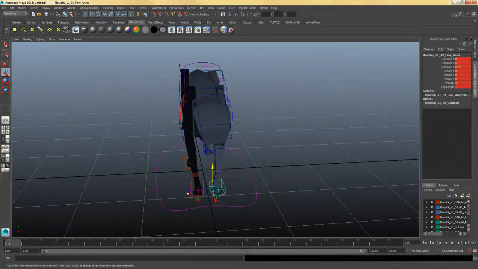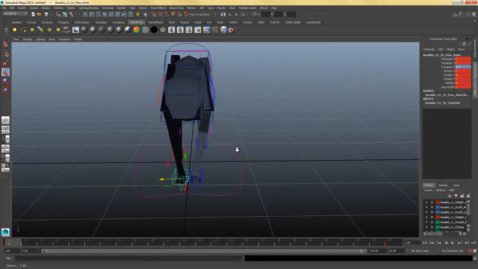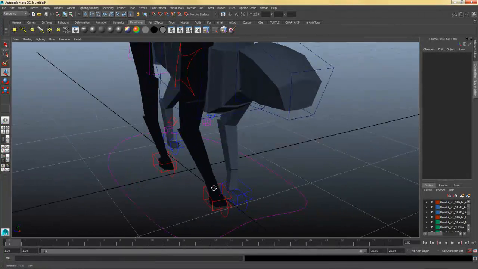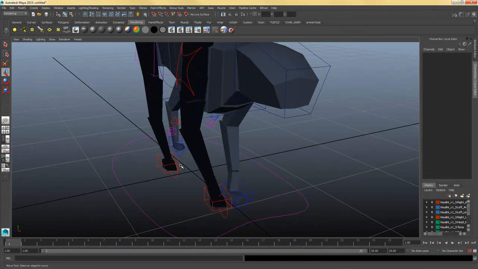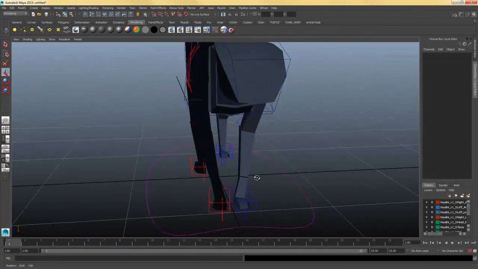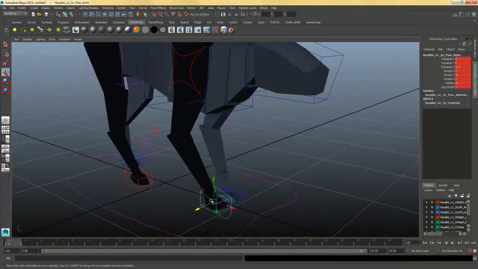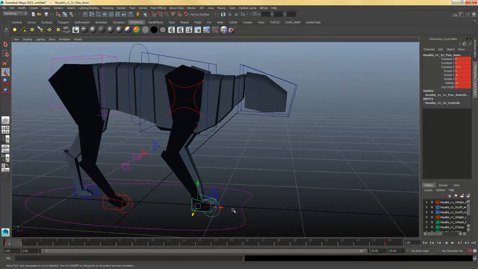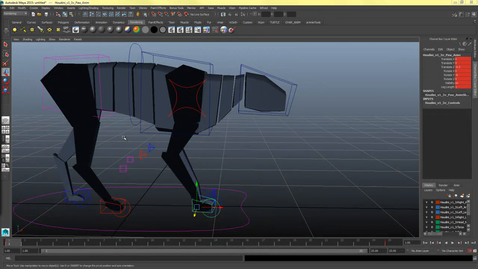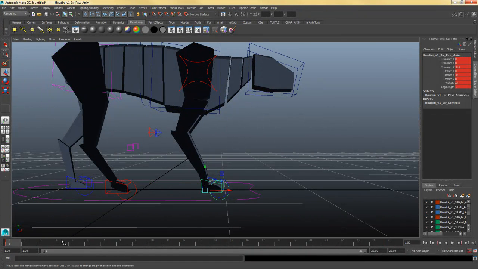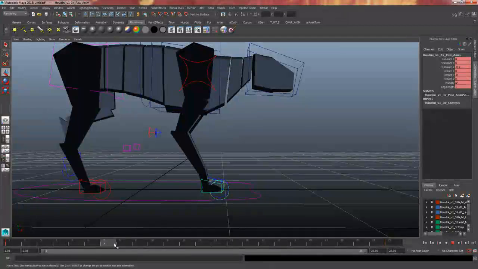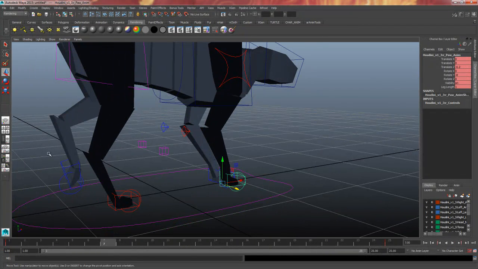I might bring this in more though, maybe 0.2, and this one -0.2, just so those feet are really close together. And as I mentioned before, the back legs, I'd probably do the same, bring them in a little bit closer. Alright, the main pose here is going to be this front paw, this front right paw rather. So it's going to be similar to if you go to your frame 7. That's kind of the general pose you're going to be making.